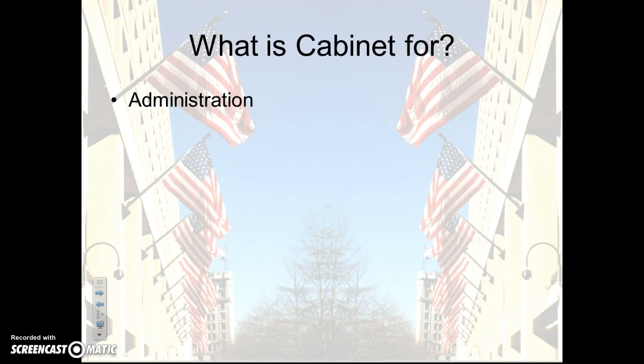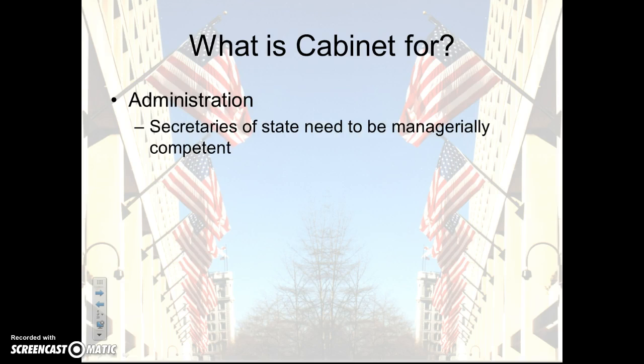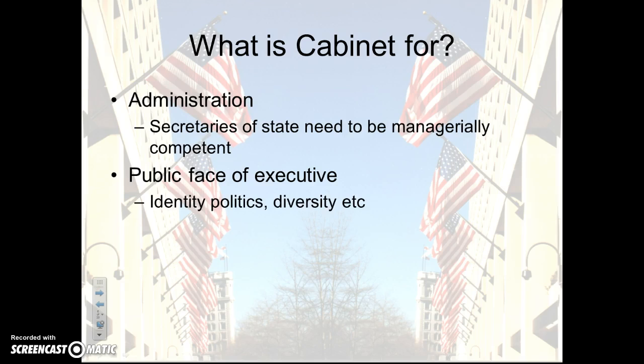In which case then, what is cabinet actually for? It's administration. These are secretaries of state. They are responsible for a huge department under their administration. They need to be managerially competent. They need to be the public face of the executive, and that brings identity politics into play. Time after time we get a president saying they want their cabinet to look like America, and so you've got to have women represented, you've got to have ethnic minorities represented, and so on. There's got to be a diversity there that reflects the diversity of the United States.